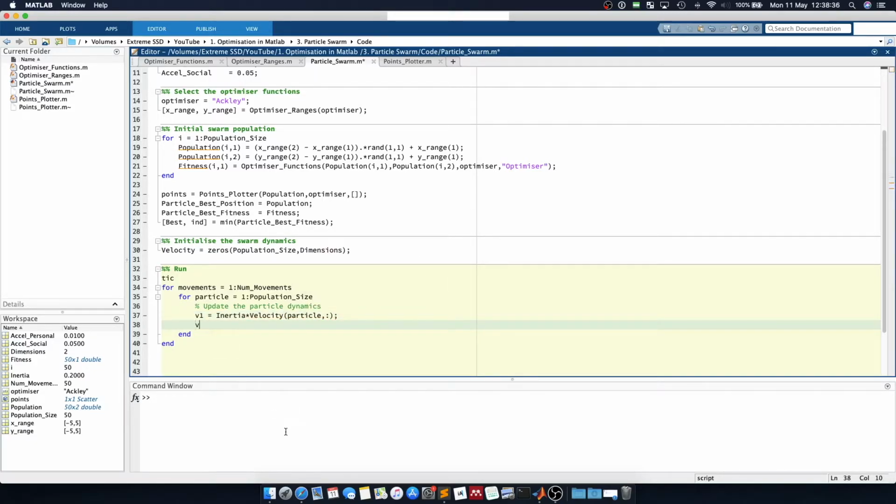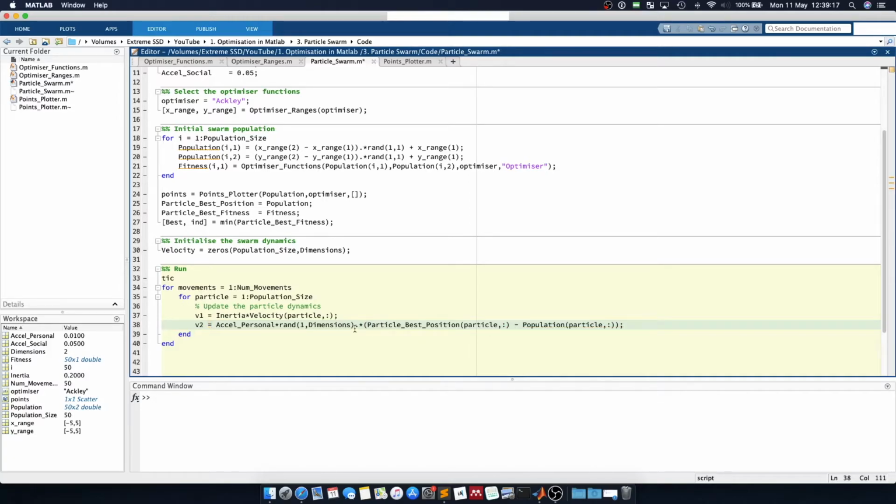The second velocity is going to use the acceleration personal multiplied by a random array of one to dimensions, multiplied as a piecewise operation by the distance between the particle best position, evaluated as a function of the particle, subtracted by the population, so the current location of the particle.